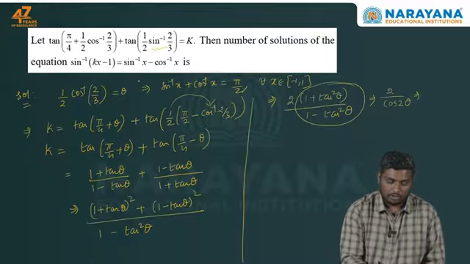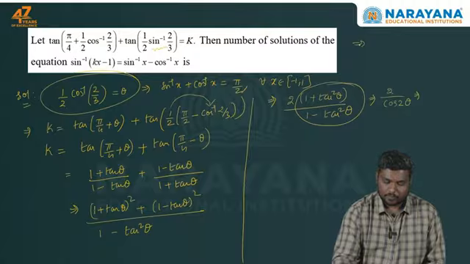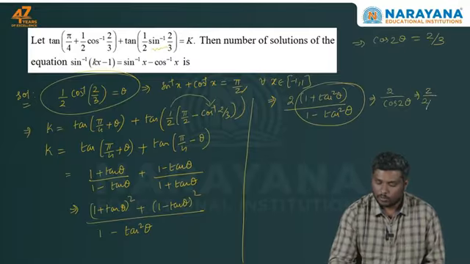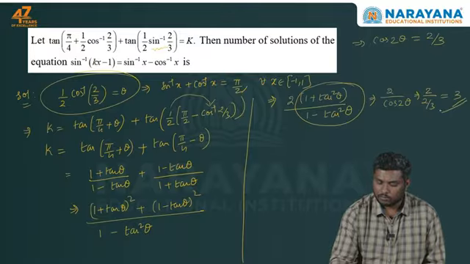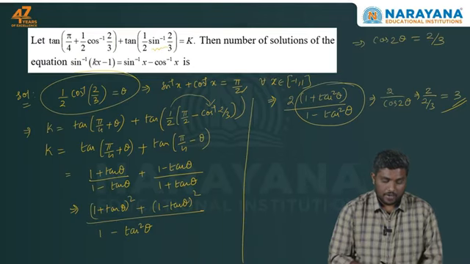So what is cos 2 theta? I have something here. So guys, from this can I write cos 2 theta is equal to 2 by 3. Cos 2 theta is equal to 2 by 3. So 2 by 3 should be equal to 3. So the answer, yeah, this is the value of k. Fine, we got the value of k.